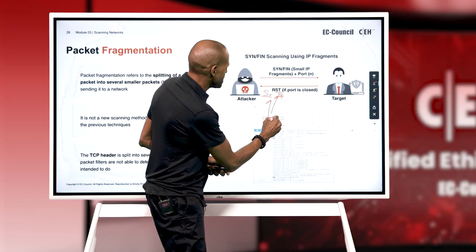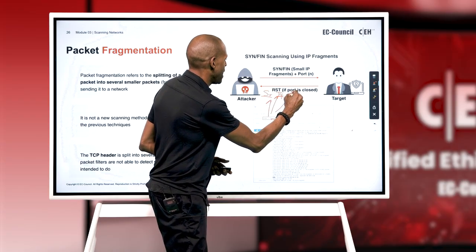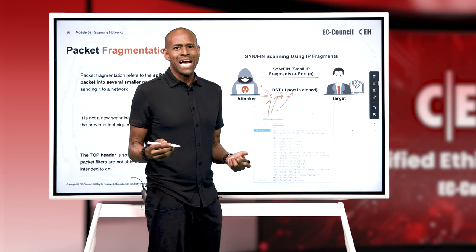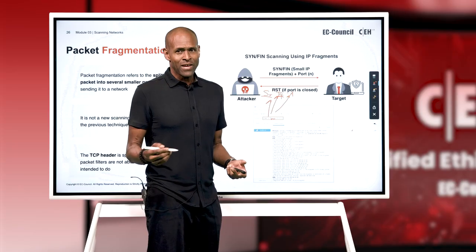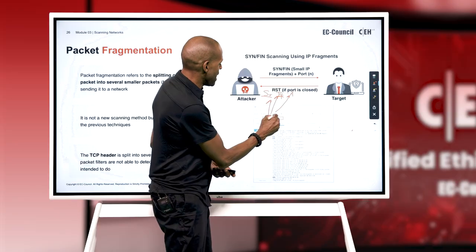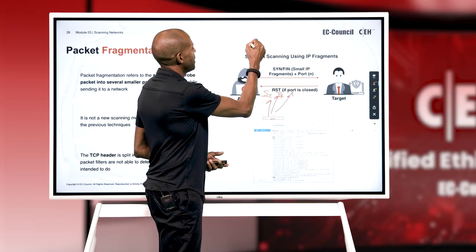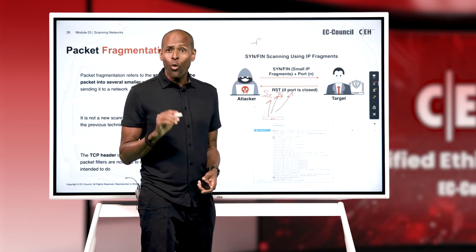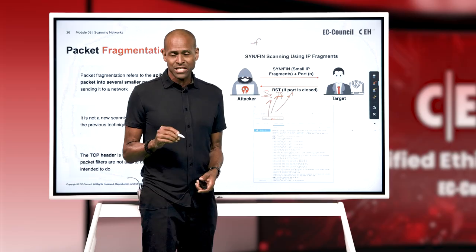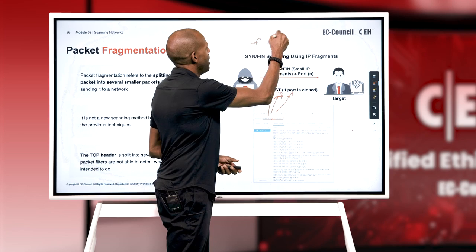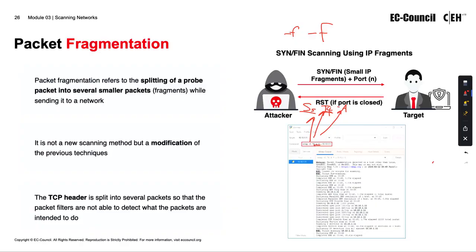All right, the next thing we have is a -A. So A, alpha A. What that is, is kind of like a little banner grab. I always call it dash all, A-L-L, like it does everything. Even though if you were to look for the designation, that's not what it really means, but it helps me remember it. The next thing we have here, and I'm going to go to the top over here, is a dash lowercase f, and that is the code for fragment. And I don't want you to get it confused because there's another dash f that if you do it wrong, you'll get the wrong thing. And that is dash uppercase F.